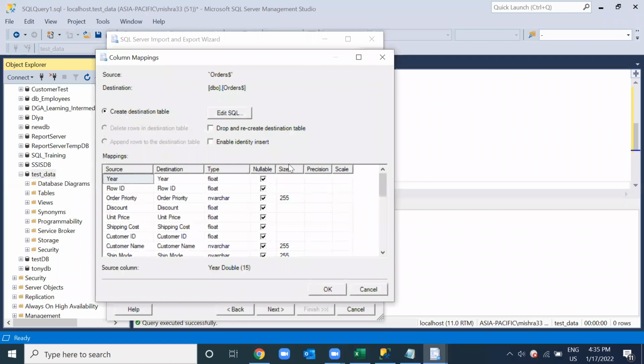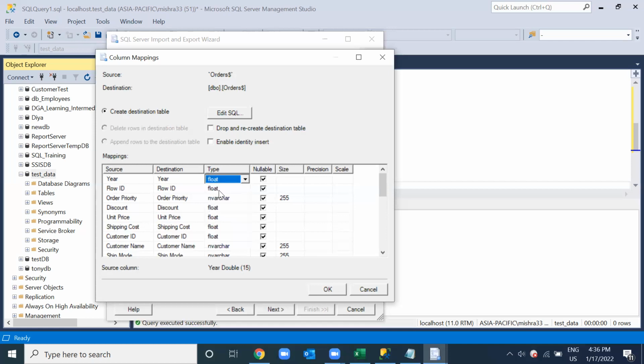Okay, so now it has opened up, right? You see, these are the different source tables and these are the destination tables. Now, you don't need to do anything with this. Make sure this one is important, right? What is this over here? It says the data type of that particular column. So when you are importing the data, maybe in your Excel it is stored in text form, but when you are bringing it into a database, you want to convert that into a float.